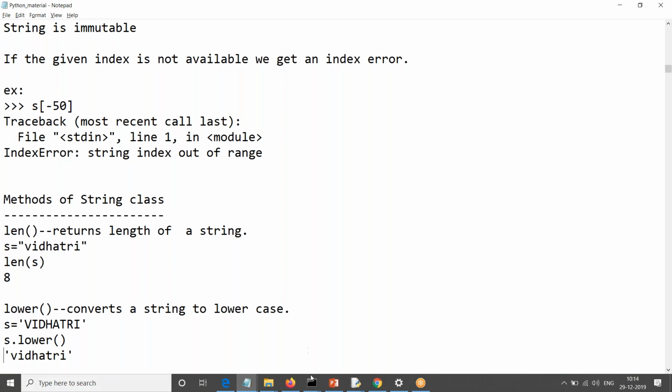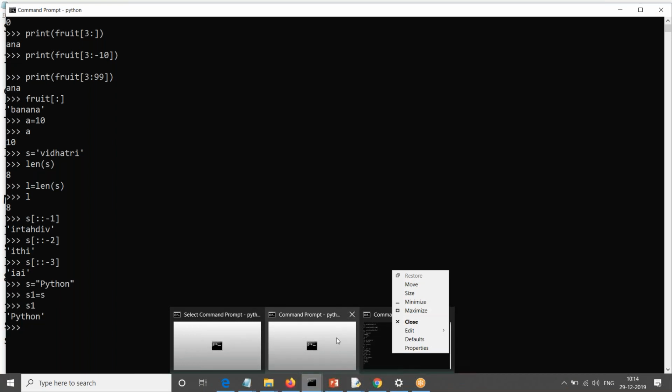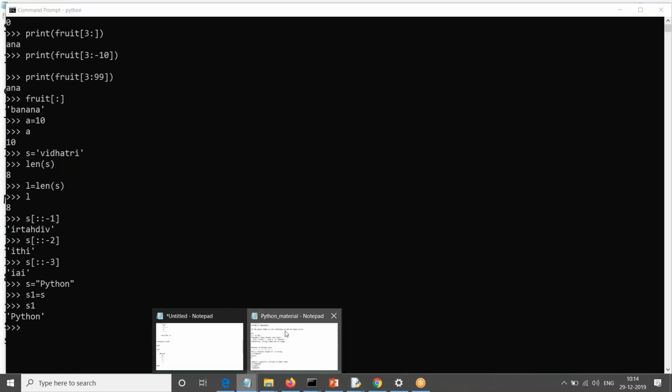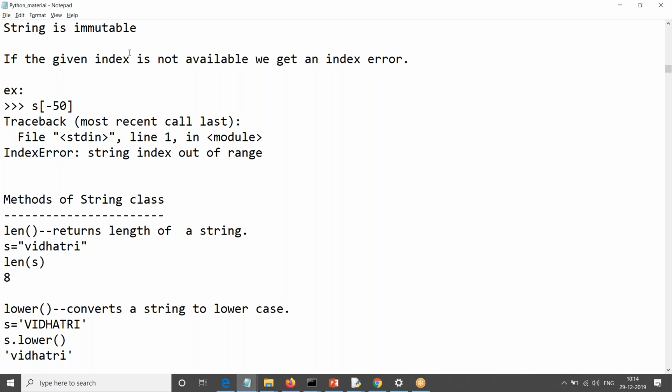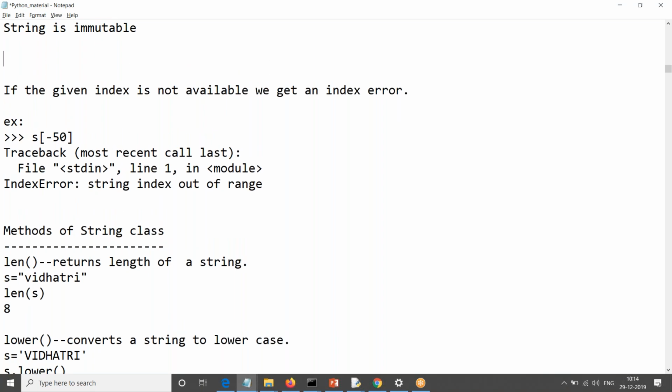Then you might ask me a question: it doesn't change in what sense? So you got the point, right? I had just made it clear. What is immutable? Which doesn't change. Now, I'll just make a point here. Immutable means what? Doesn't change. Then we'll cross check and verify what is it that doesn't change here, and we'll understand this in depth. Okay.